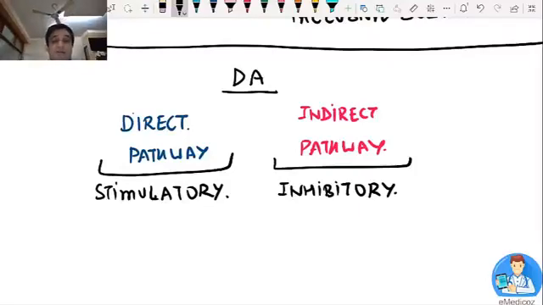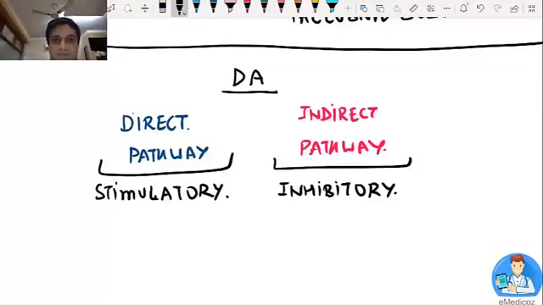Now how does it work? For example, I want to pick up this pen. I take my hand towards the pen. The cortex is getting a stimulation. That's the stimulatory direct pathway. And the moment I stop over there, that is the indirect pathway, which is inhibitory in the sense that it is inhibiting the brain cortex. Now, if I want to do an activity, which pathway should work? The stimulatory, direct pathway. If I want to stop an activity, it is going to be the indirect or inhibitory pathway. Correct. Now, how does it all work?